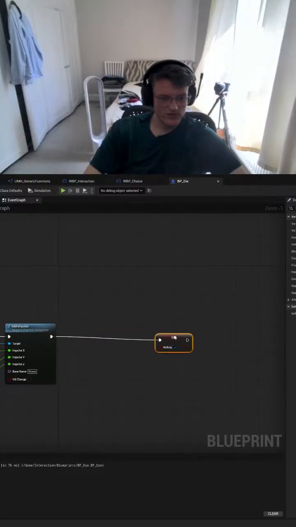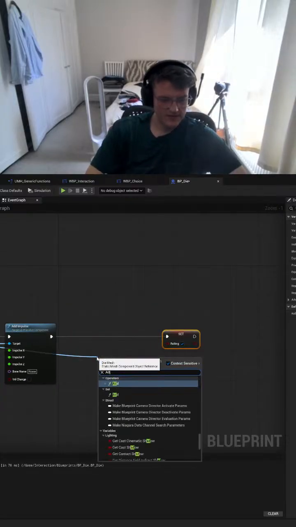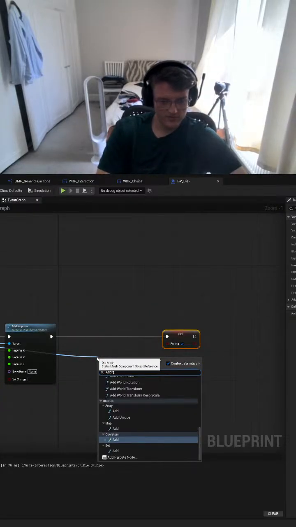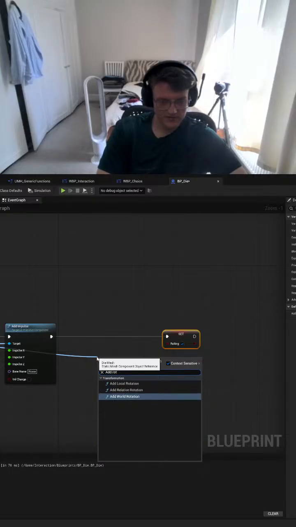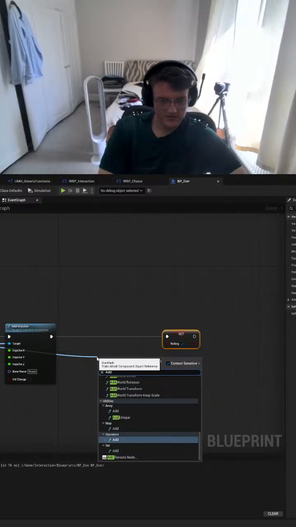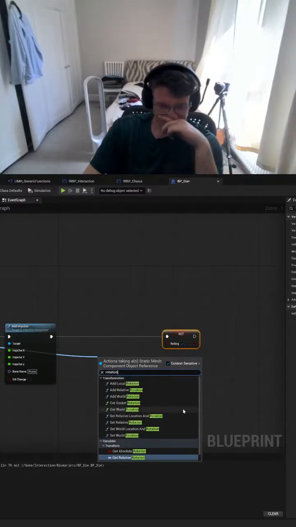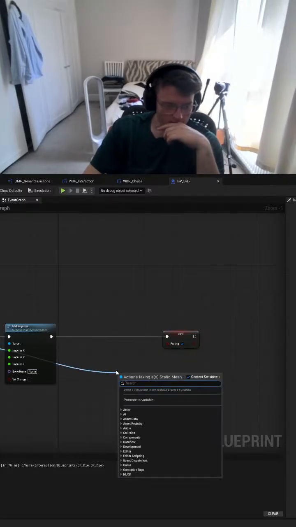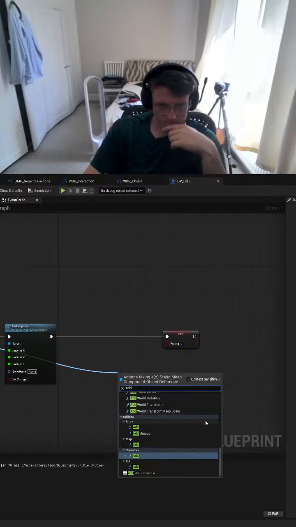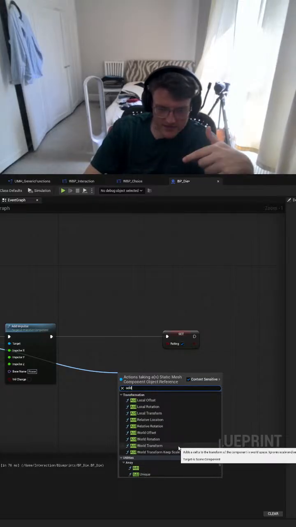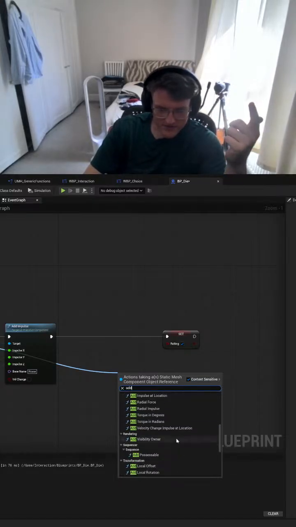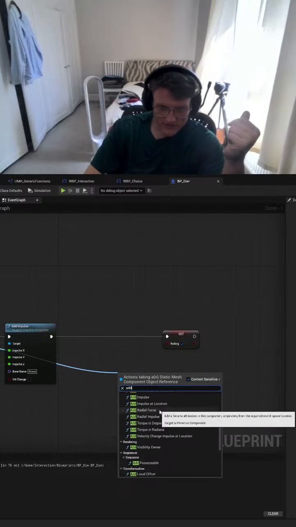And then we'll also add rotate, like, is it torque? Torque in degrees maybe? Add a radial force?